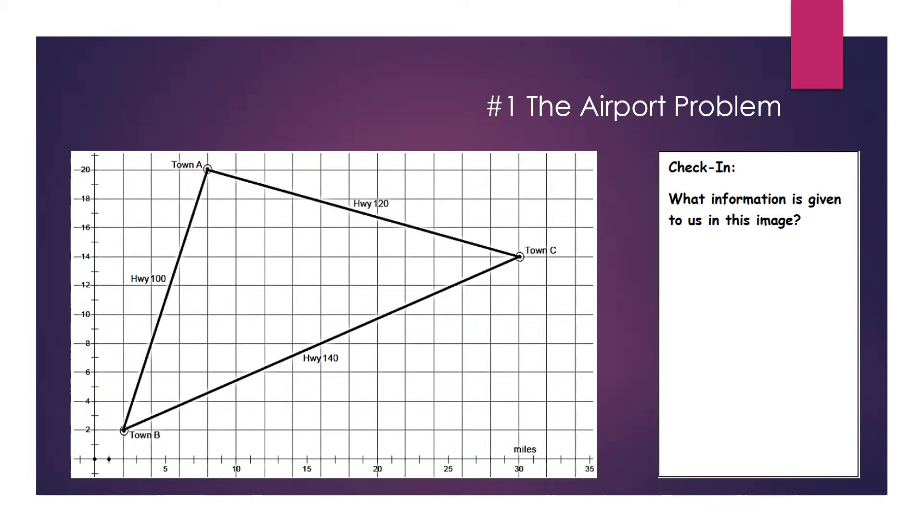And they had to construct this location. And after that, they had to use algebra to prove what this location was. And then finally, they came back through and said, I know the price of building new roads, I know the price of resurfacing old roads. Based on this combination, what's going to be the cheapest place to put my airport?